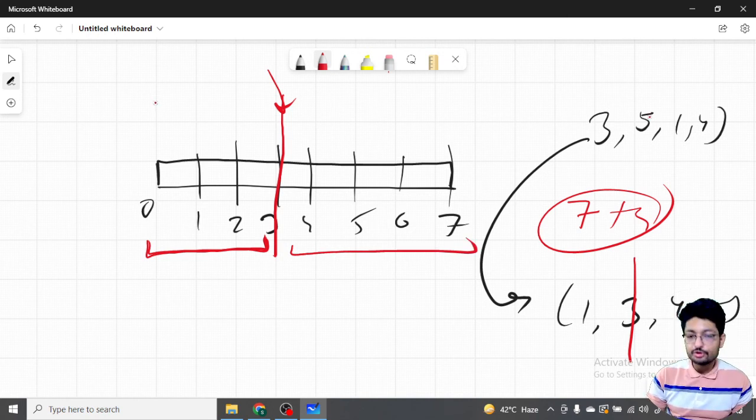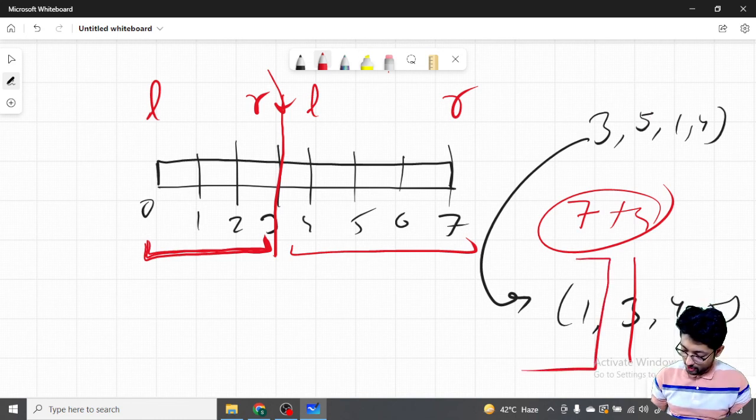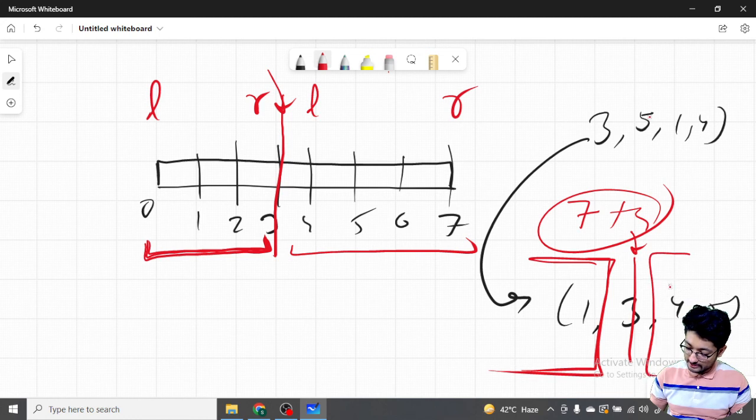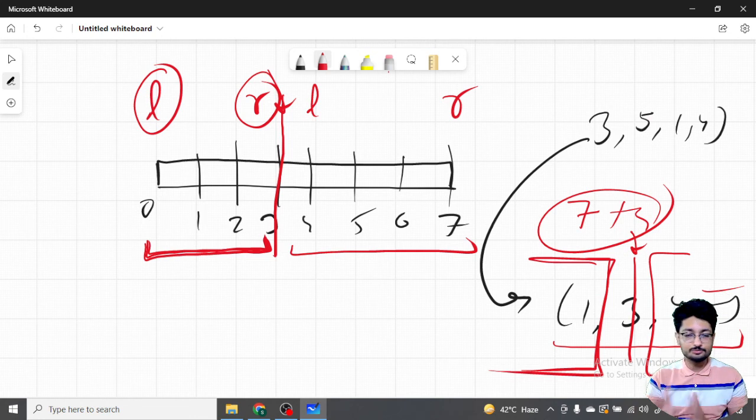Now you do a recursive call on this L to R and this L to R, and because you have taken this cut, on this left stick, at what positions can you do a cut? You can do a cut on these positions on the left hand side of the cut you have taken, and on the right hand stick you can do the cut on these positions, that is 4 and 5. So you can just take two variables L and R. Similarly, you have to take variables over this array also, for the positions where you are doing the cut, and you can easily manipulate those terms to write the recursive function.